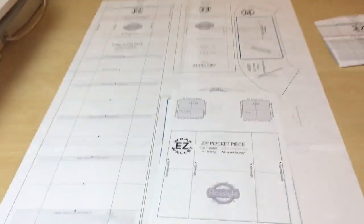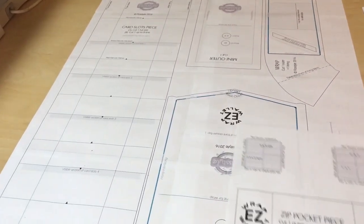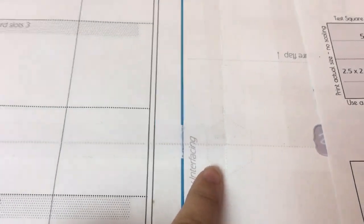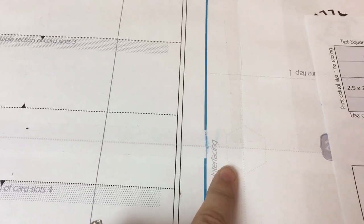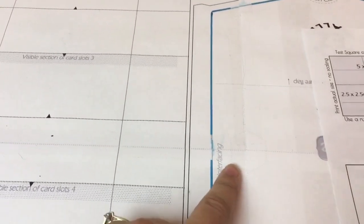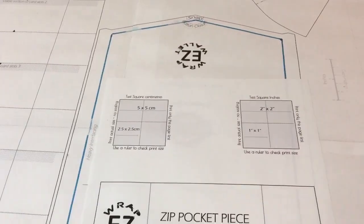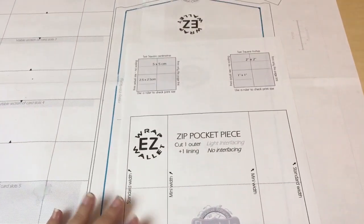Okay, so I have printed my PDF pattern and I've taped all the pages together. Now there are a couple of markers that are a little bit hard to see, you have to look closely. And these are the shapes and markers that you'll use to align your pages correctly. So as I talked about before, we need to print our pattern out at actual size or 100%. And the first page that you want to print is this zip pocket piece.